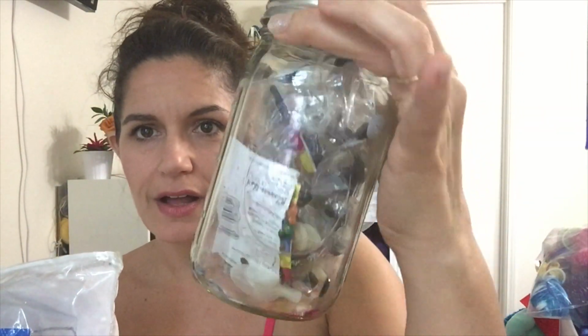First off, I keep my jar of eyeballs. So these are all my safety eyes. I have kitty eyes, kitty noses, all sorts of colors of eyes in here, all sorts of sizes, the flat eyes, the round eyes, you name it.